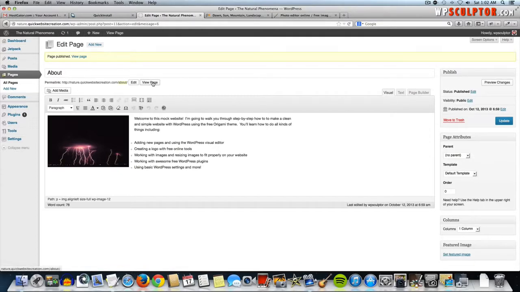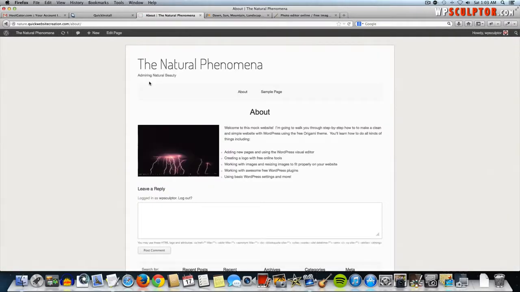And let's go over here and click on this box that says View Page, and that's going to take us to the front end of our site and to this particular page. And this is what it looks like. We've got our title of the page here centered at the top. We've got our image on the left, and then we've got our text on the right with our bullet list here. Now, a couple of things I want to point out.